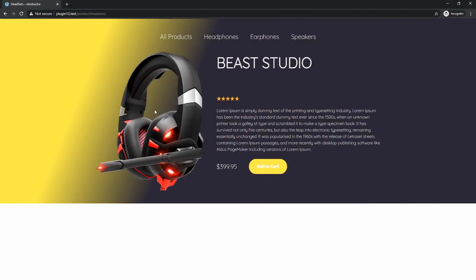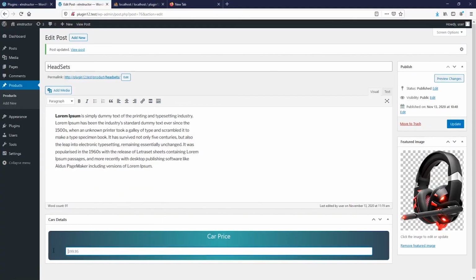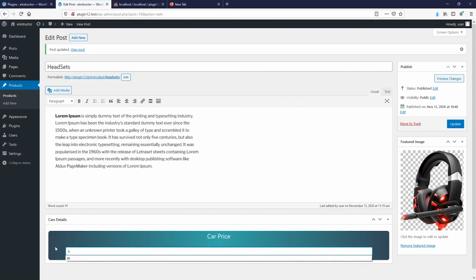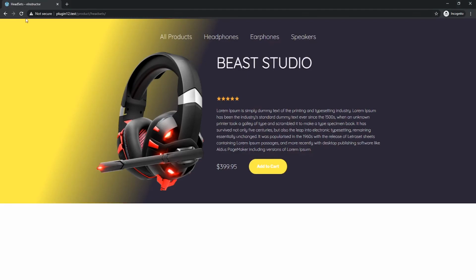As you can see, we set our image to be dynamic. The price is dynamic. So if we go over here to WordPress and change this one, let's make it, for example, 699.95. Let's update that number. Get back to our post and refresh. What do you expect? A change in our price. As you can see, everything is dynamic, which is really good. It helps a lot if you have a lot of products. So instead of designing each one alone, doing it this way saves a lot of time.